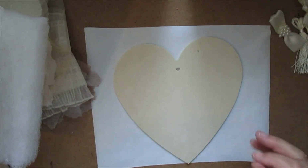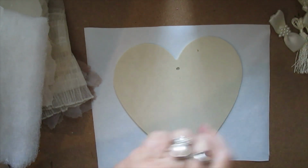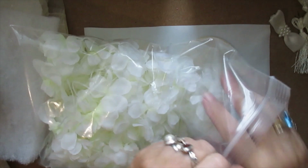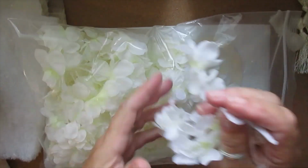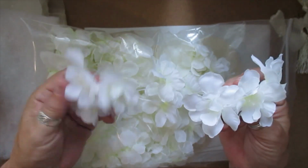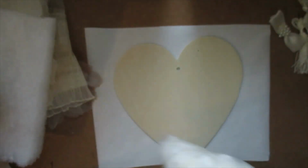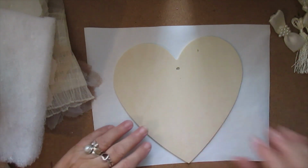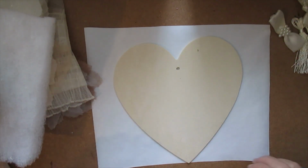I'm not sure what I'm going to do. We're just going to play. Right, so, and I've got some of these. I buy these by the, it's like a long garland. And what I do is, I love them in my projects. I love using them. We've sold loads of those online, but I think the shop's not got any left. That's my lot, that. Right, are we ready with the glue gun? Let's put the mat in front.